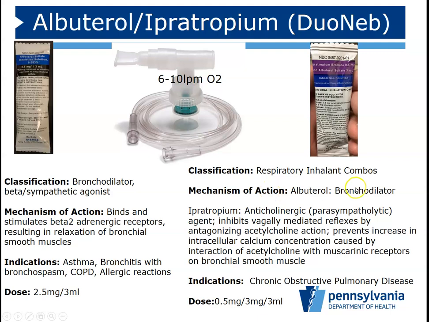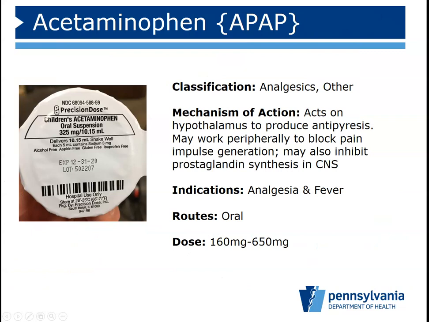Now, this also is a bronchodilator. There's the albuterol, but the ipratropium is what is known as an anticholinergic or a parasympathetic. Basically, what this does is help to dry up any mucus that might be in the system. Typically, when we see individuals that have bronchitis, a productive cough, maybe some wheezing, and wet sounding lung sounds, we can go ahead and give the duoneb to help clear those up as well. But your protocols, you will find later on, will allow you to give either or.